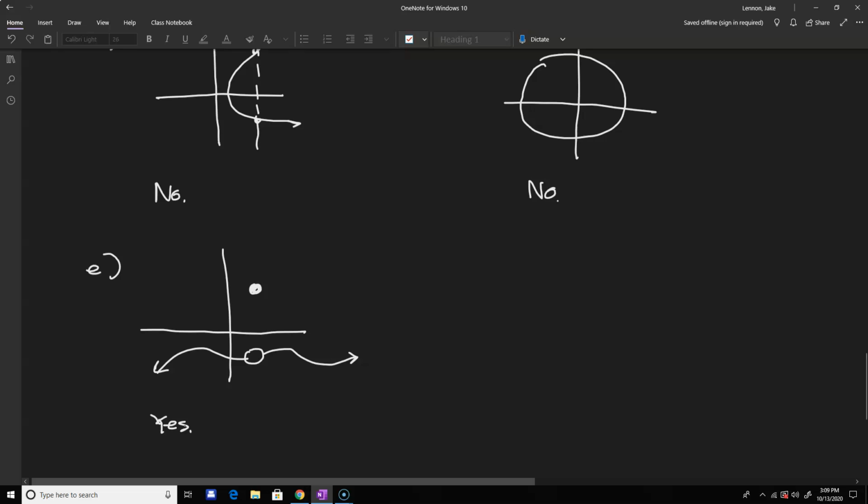All right, what else could we do? Well, we can also do things that are a little bit exotic and maybe even boring. So I get a lot of students tripped up on this example. What about if I just have one ordered pair and that's it? So think about that. Do you think that's a function? The answer here is in fact yes. It's not a very complicated function. The domain is just one x value and the range is just one y value. But it does in fact satisfy the vertical line test, right? You cannot draw a vertical line that hits that graph more than 1 time.